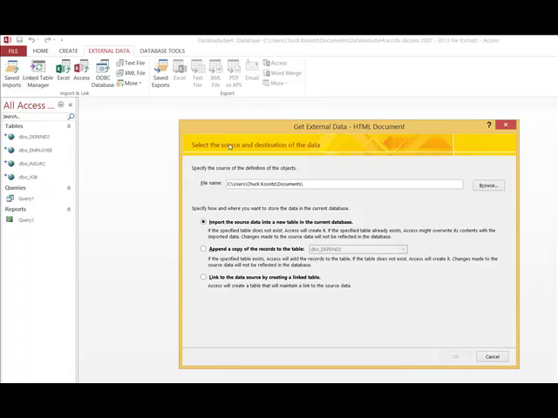Let's see. Well, it's in a path of Chuck Kuntz documents. Okay, select the source and destination of data. I'm going to browse.